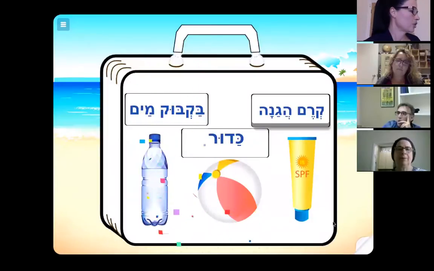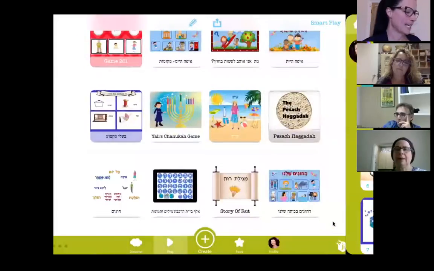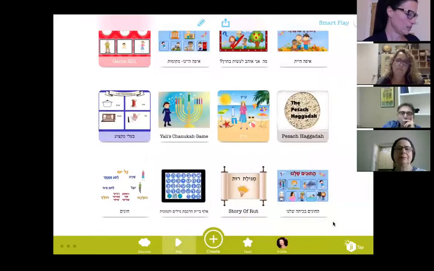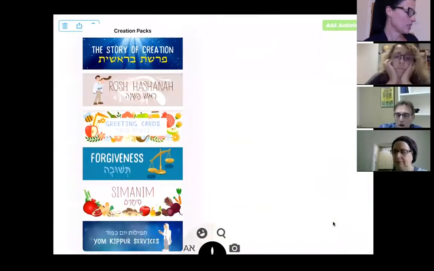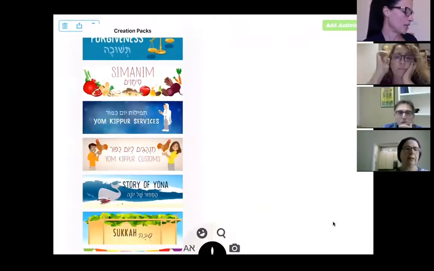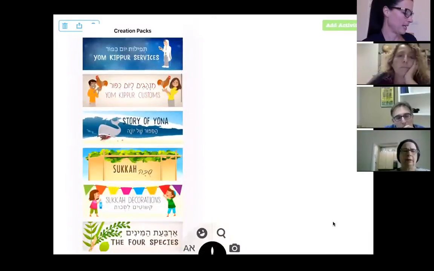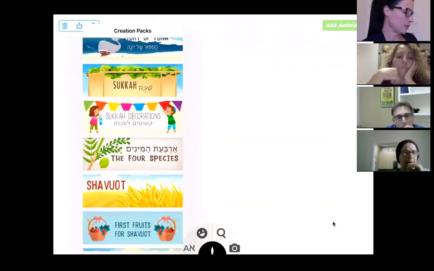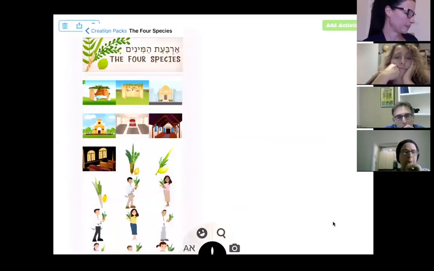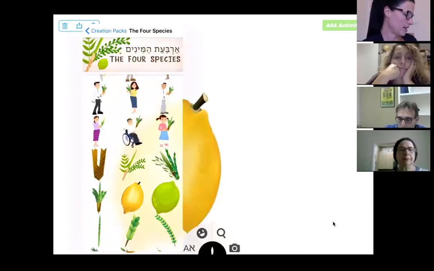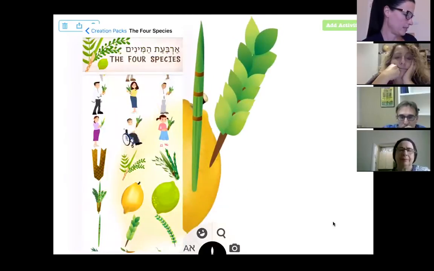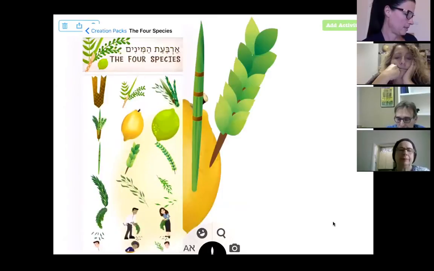Okay, in order to create a matching game, I'm going to use the Cut a Shape puzzle interactive layer. Let's take, for example, ארבעת המינים. We'll take אתרוג, הדס, לולב, and ערבה.